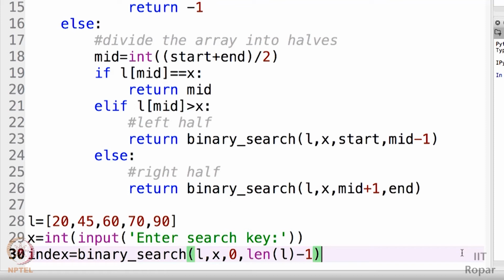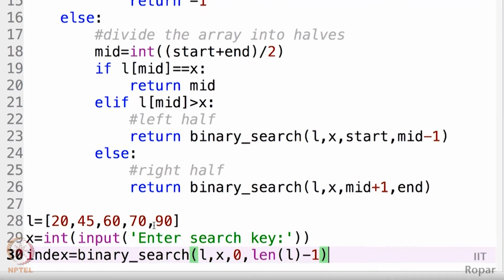So you initially start off your search with this particular index. Suppose my search key is 80. The entire list will be passed. So it would find the mid value 60. 80 is greater than 60, so this half is not needed. This is neglected and this particular part will be executed. 70, 90 will be my new list. In this list I will search for my key. This will be taken as the mid value, as we have seen, the floor value is taken. 80 is still greater than 70, so it will skip to the right half.